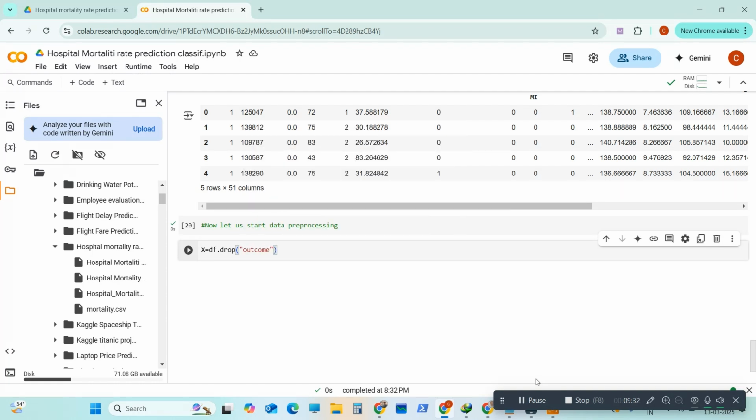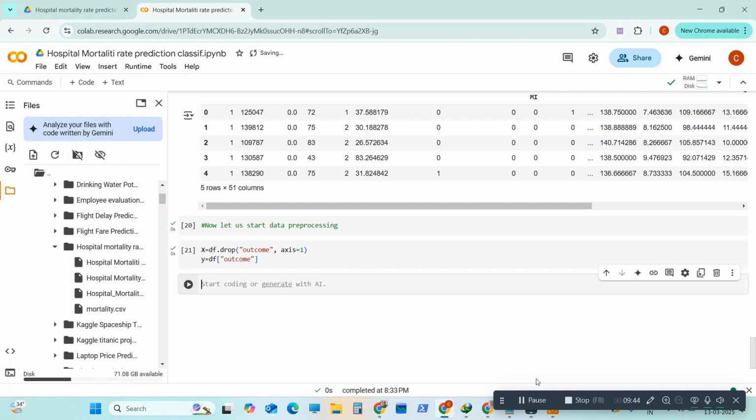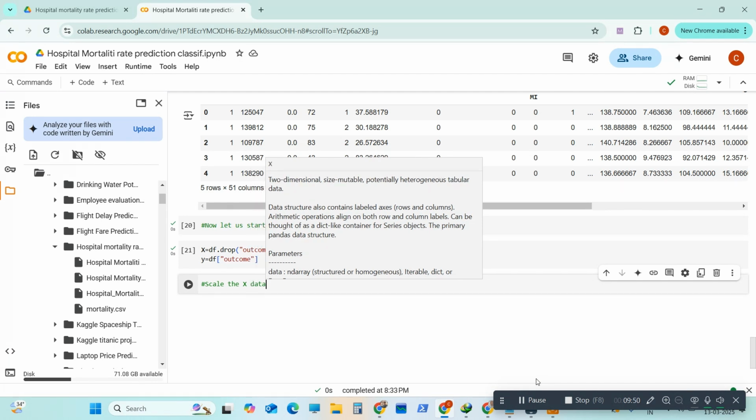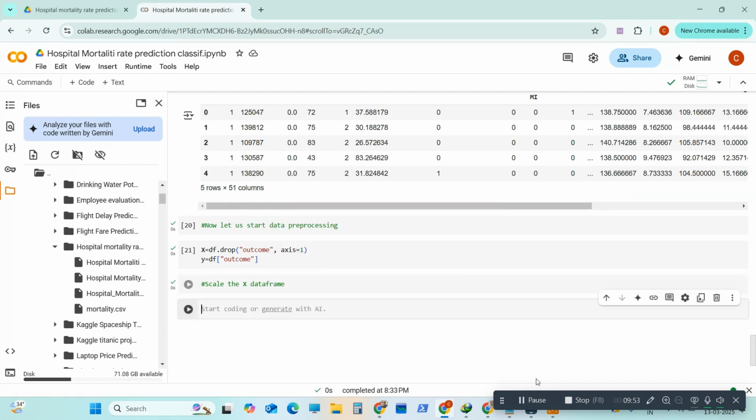Our x will be all the features excluding the target variable, and y will be the target variable. So we will drop outcome from the data frame, that will give me my x, and y will be df['outcome']. Now we have to do scaling of the x data frame.